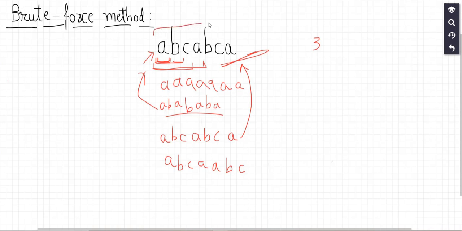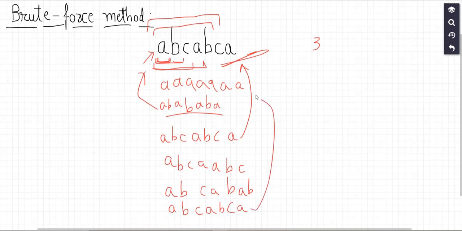Then we move to the next prefix, which is abcab, and the string that we get by repeating this is abcababc, right? Which is not the required string. Then we move to the next prefix, which is abcabc, and the string that we get by repeating this prefix is abcabca, right? So yes, this is the string that we have. So this is a period, and the length of this period is 6. Then we move to the next prefix, which is the string itself, which is indeed a period because I can repeat this string once and I get the original string. So the next period is of length 7. So that's how I do this.